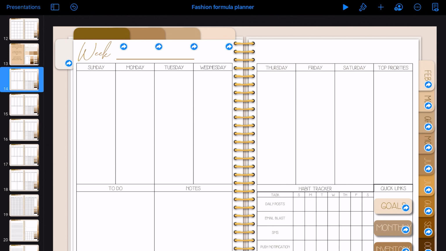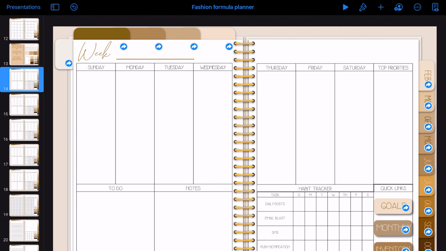I have a to-do section. So at the beginning of my week, I can write down everything that needs to be done. Things that are top priorities will go in top priorities. Everything else would just go in to-do. And then I'll throw it in on each day of when I want to get that done. I have a separate section for notes. Any notes I need to take down, and that can be throughout the week. That doesn't even have to be at the beginning of the week. I can be writing random notes on Friday to remember to do for the following week.